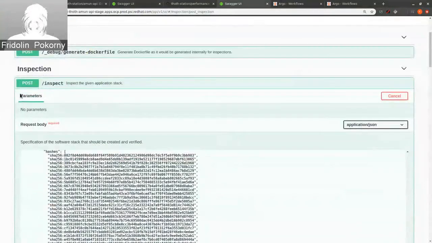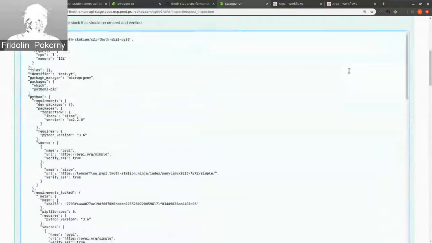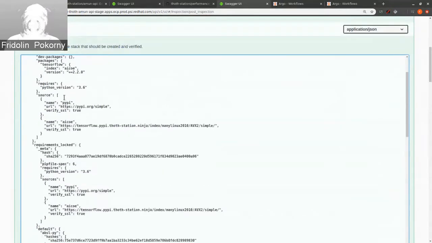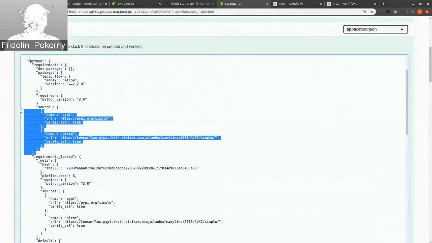I've already prepared a POST request to the inspect endpoint. And this request is formed out of JSON that again uses some base image that is S2I enabled. S2I is source to image, meaning a specific build process specific for OpenShift. I've configured other parts. I think the most relevant are these configuration options, that is packages that are tested.